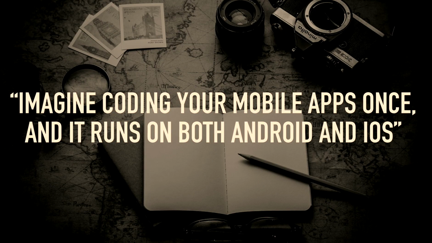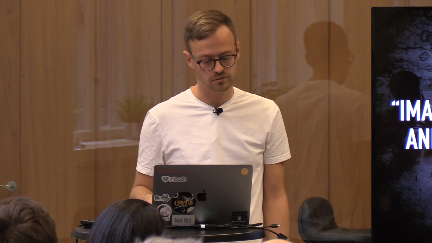So I guess the topic we're exploring here today started something like this. Imagine you could just code your mobile app once and then run it on multiple platforms. There have been several solutions to this, and several not that successful. One of the maybe more successful is React Native, also released in 2015.